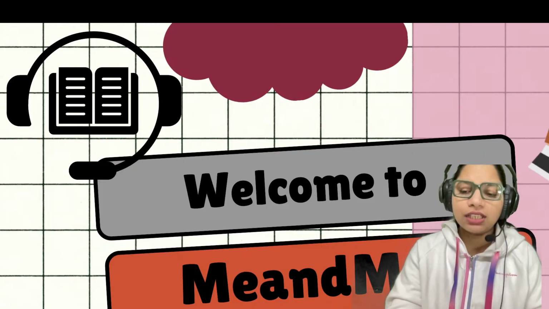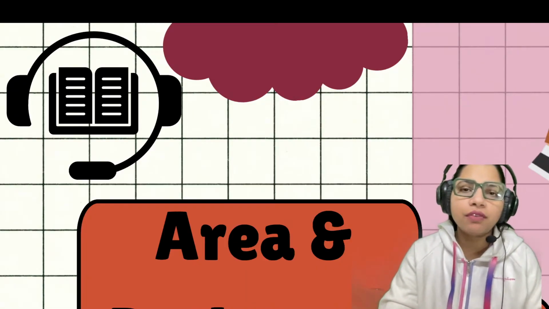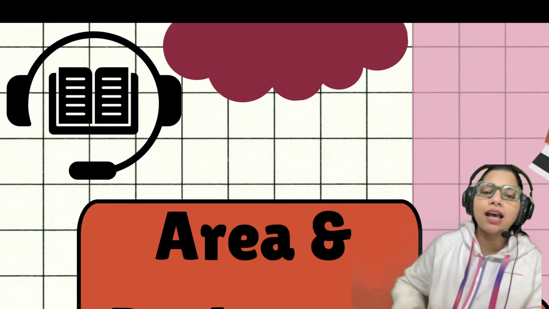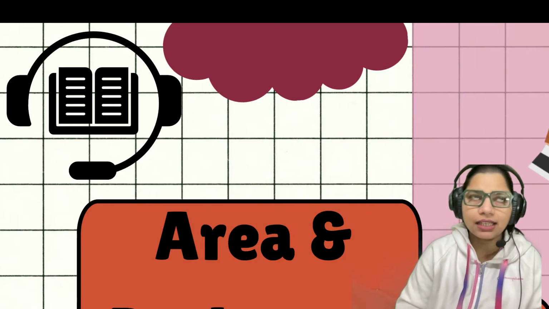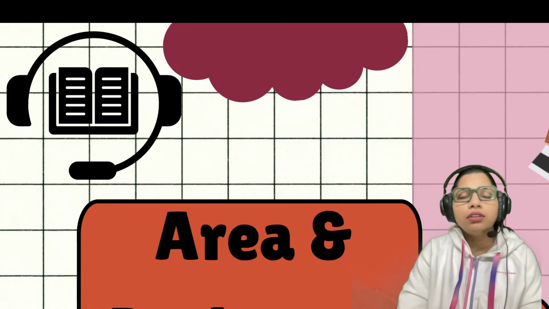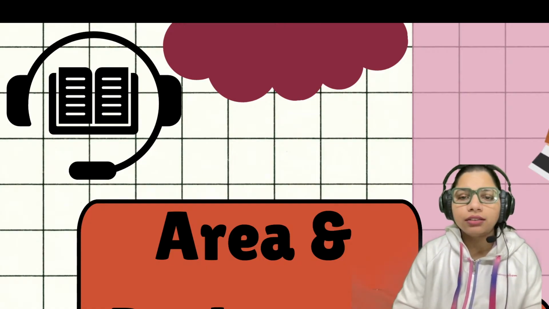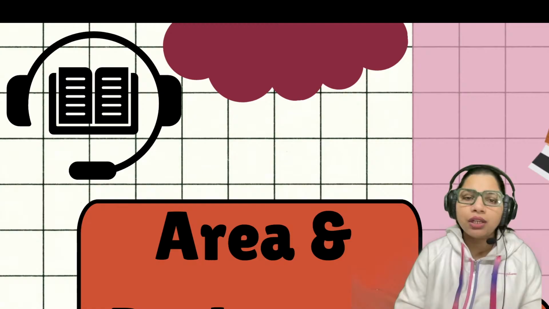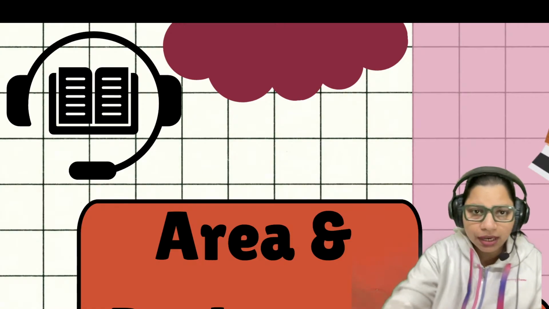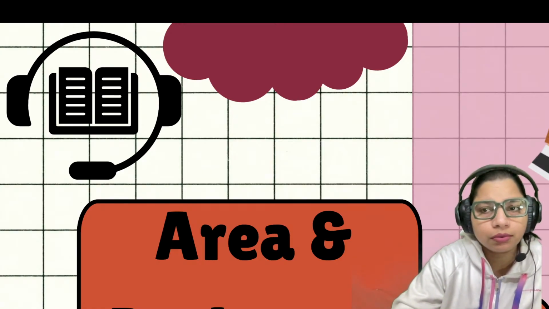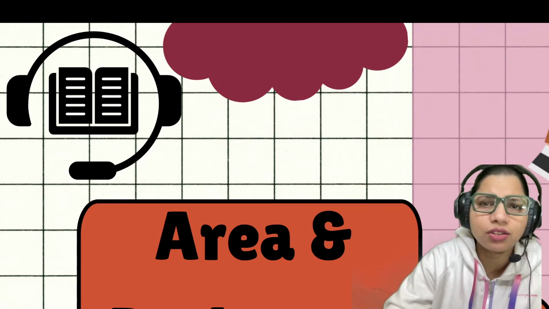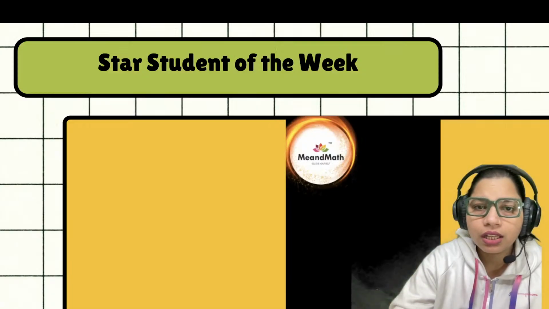This is the first lesson of area and perimeter, where we are going to be talking about the area and perimeter of shapes like square, rectangle and triangle. I'm pretty sure you already know many things about area and perimeter because you've done these types of topics in your previous lessons, no?